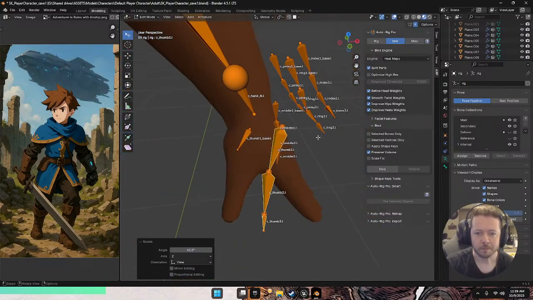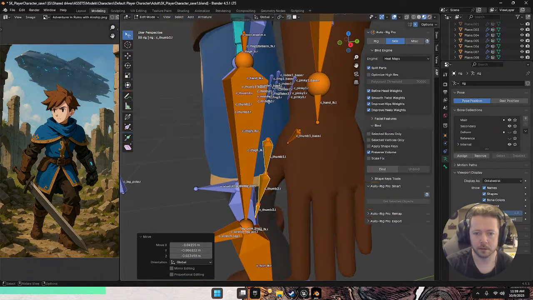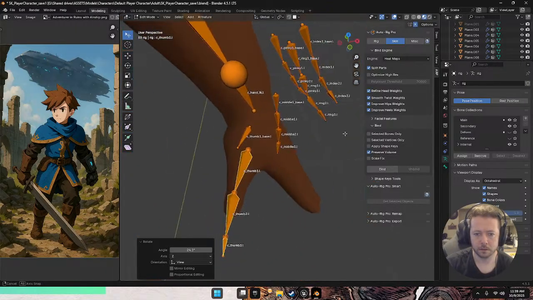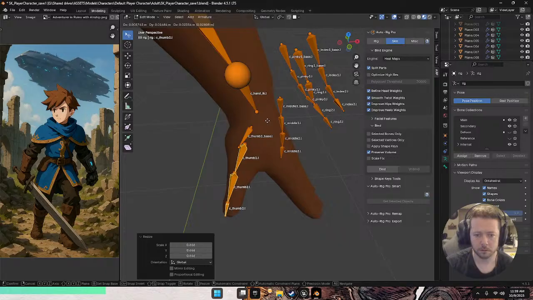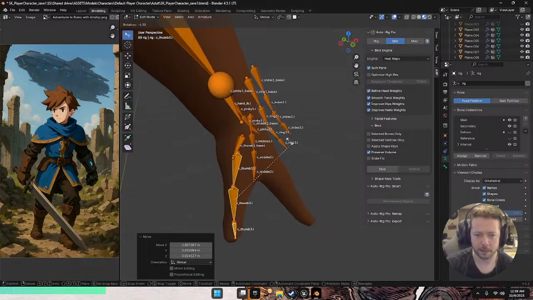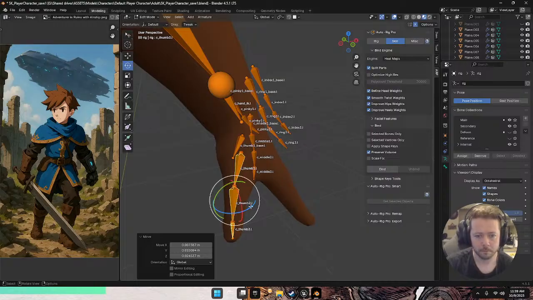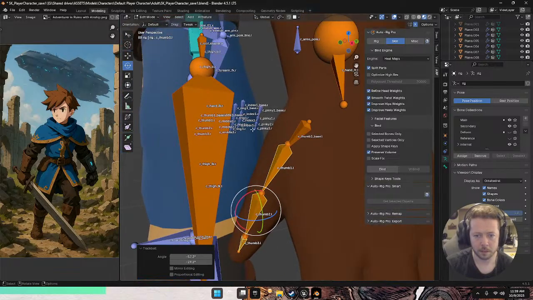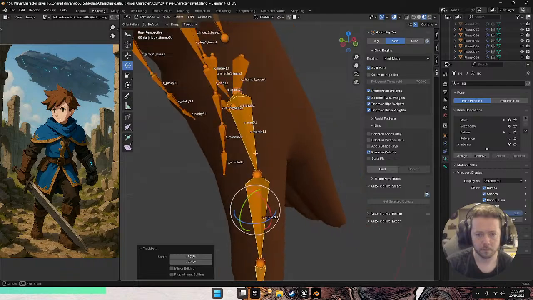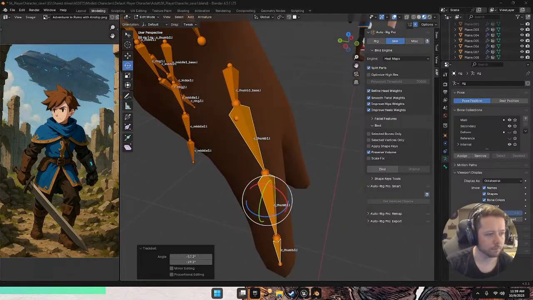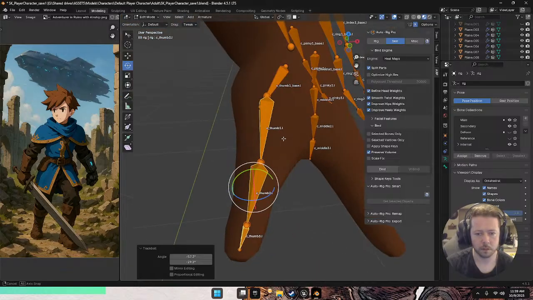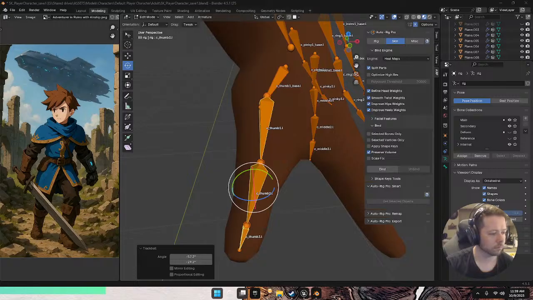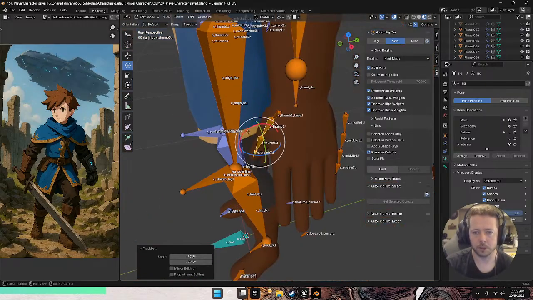I'm looking it up. For now, I'll just place them in the hand. It's a really bad idea to rotate them. Okay, let's just place them for now.